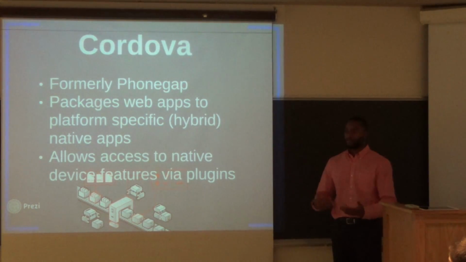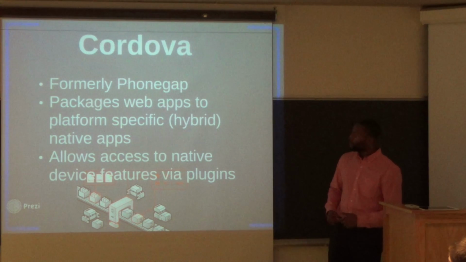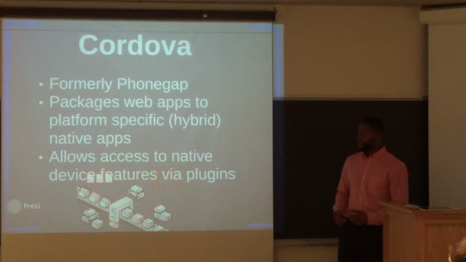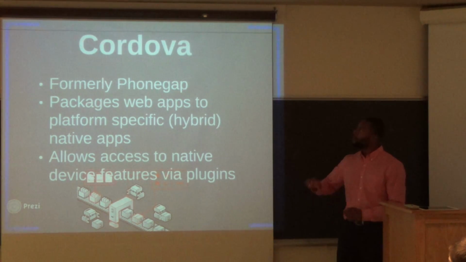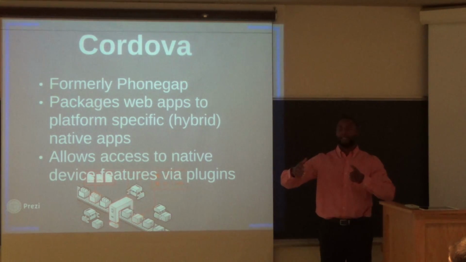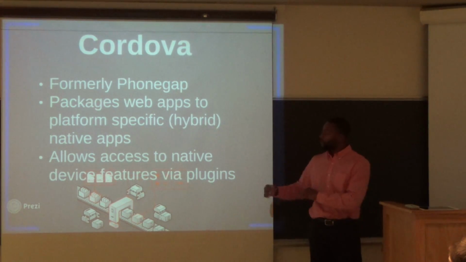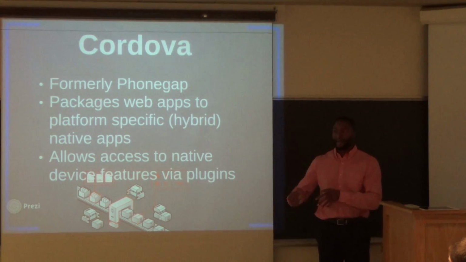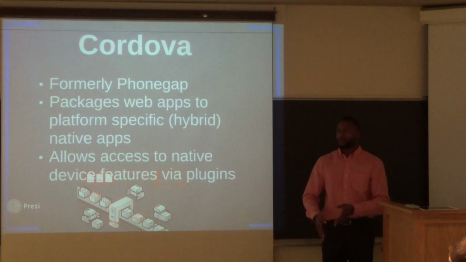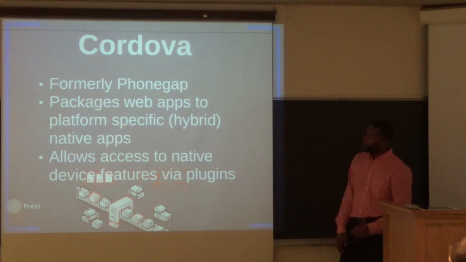So that's what allows the cross-platform use of your app, and allows you to access the native features of the device via plugins. So in Ionic, you're kind of developing the functionality and the user interface of your app, and then Cordova has the plugins that allow you to access the different features within your phone or mobile device. So that's kind of the idea.